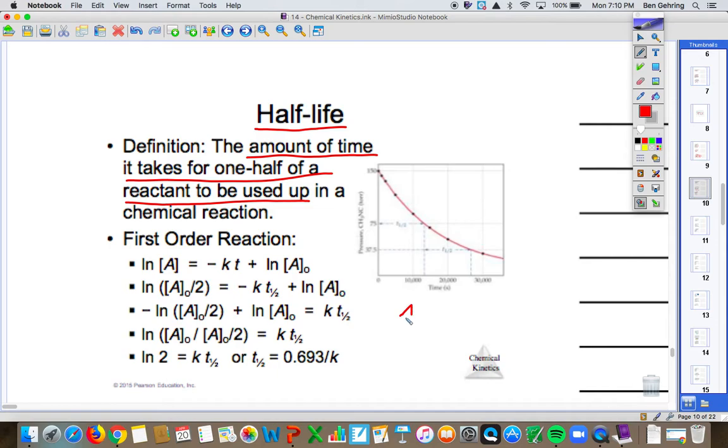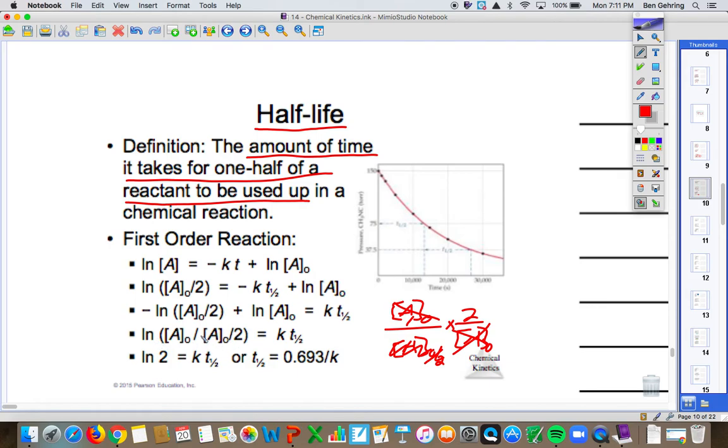So you're going to have concentration A naught over concentration A naught over 2. And so we're going to flip this over. So we're going to multiply by the reciprocal. So it's going to be the same thing as taking this times 2 over the concentration of A naught. And so these are going to cancel out. So I'm left with 2.